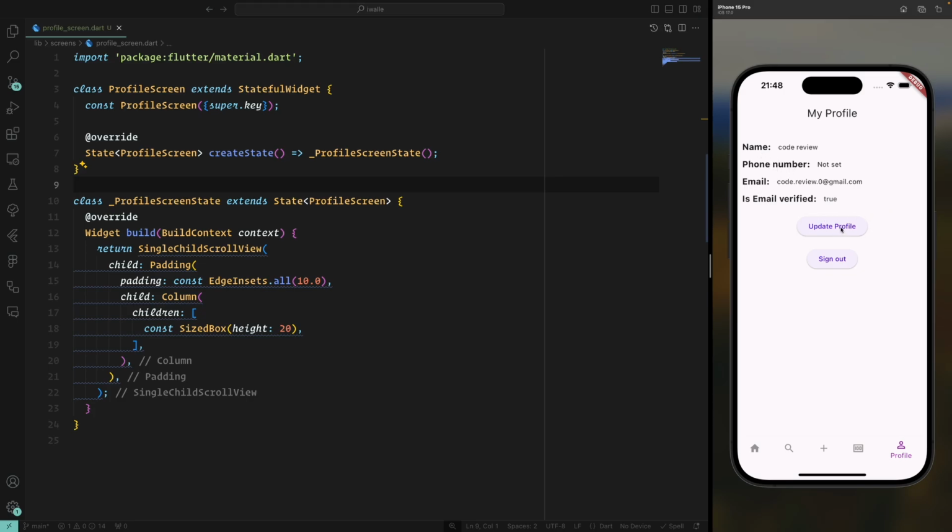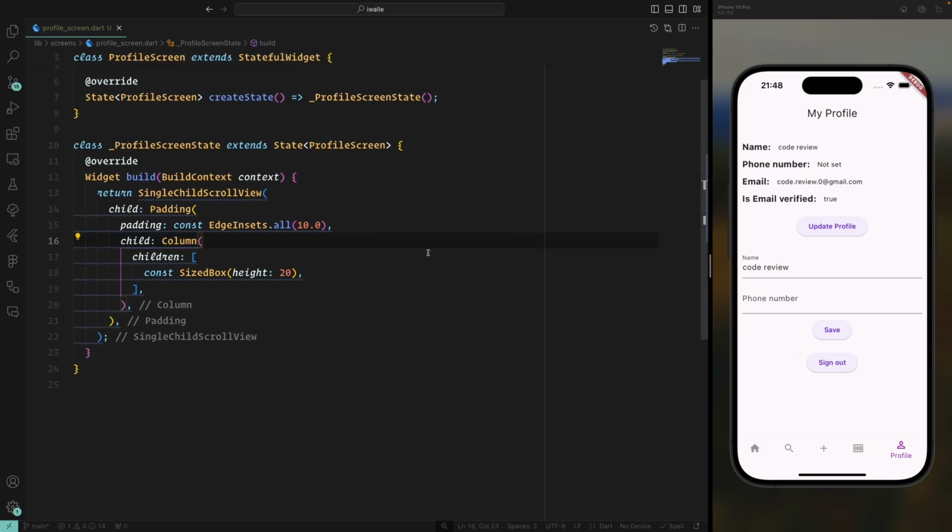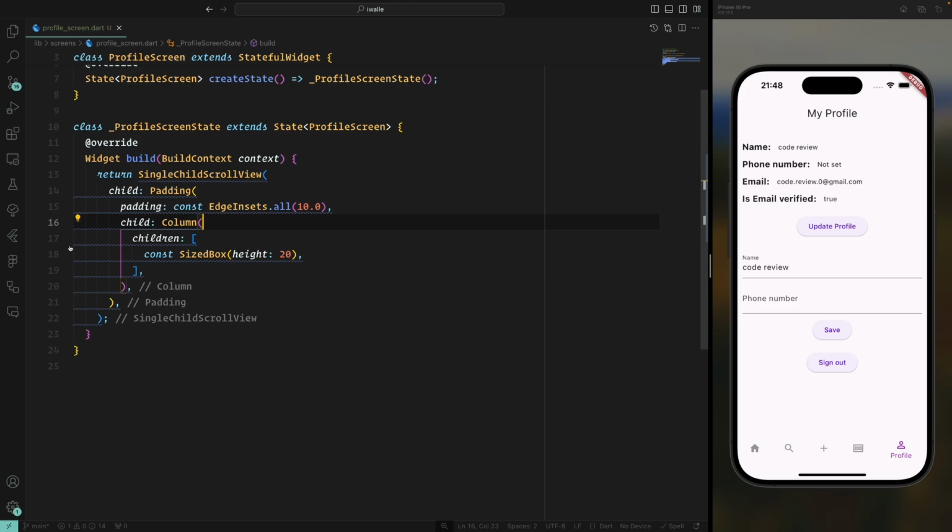And then when you click on update profile, you have the ability to update your name and phone number. For now we don't update the address, because that means we need another collection inside Firestore instead of using the authentication itself. And then we also have the sign out. So basically we can go and start building this.